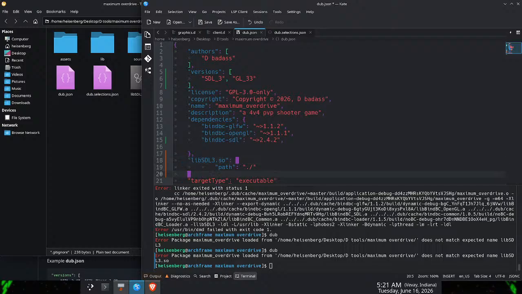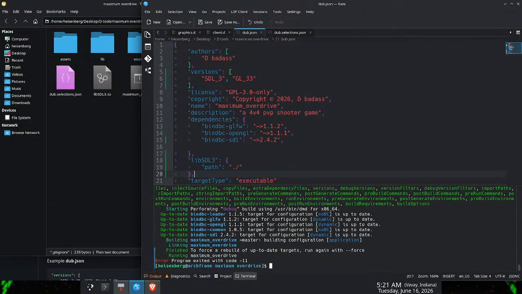I mean, it's not really contained in anything. See if this works. Okay, we got a segmentation fault. I think that just meant it didn't find SDL3.